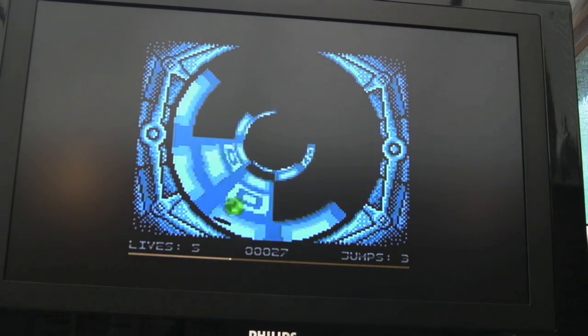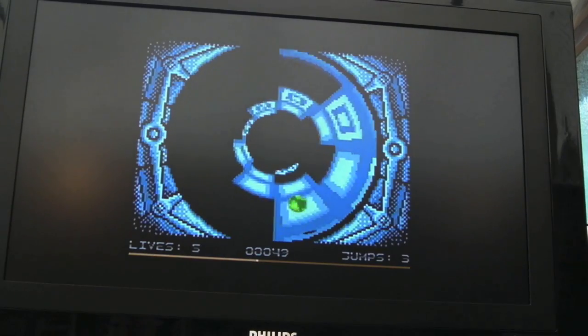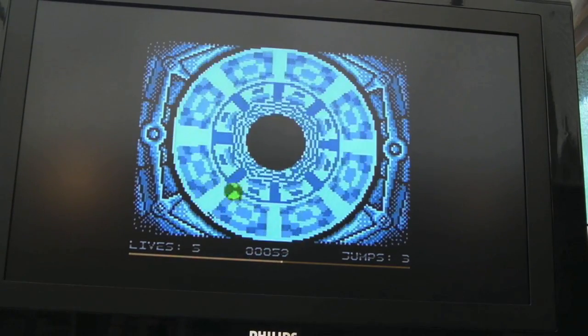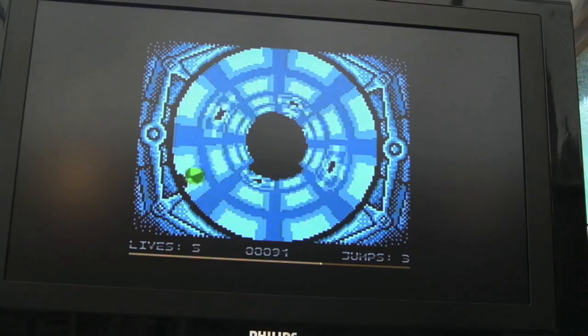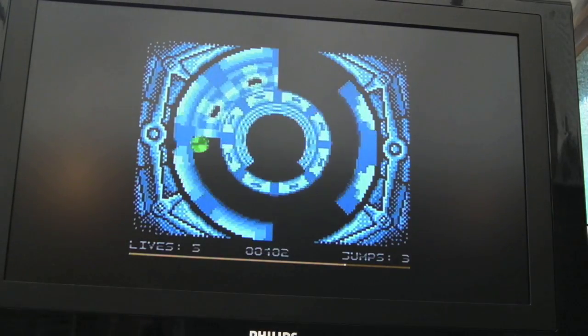So an excellent game this. If you've not played this game, I seriously suggest checking it out. It'd be nice if this could get ported to some other platform, but then again, it's unique to the Atari. It gives you a reason to want to play on the Atari actually. Yeah, fantastic. Right, I'll check out that Newman demo.